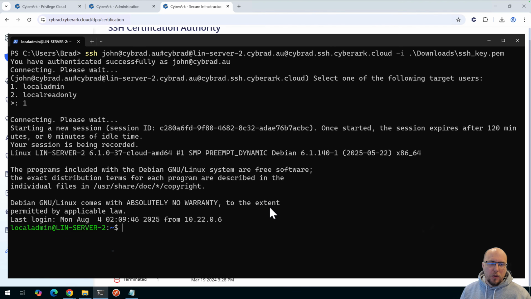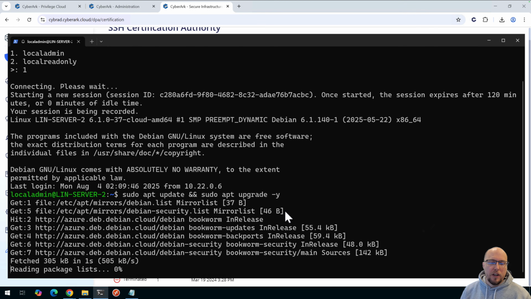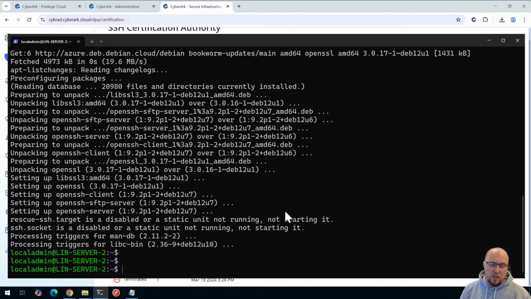Before we disconnect, I want to touch on some of the auditing that happens with SIA. So let's do a couple of activities to generate some logs. So I'll run this command to do the update and upgrade. And we'll go and view a file, let's say.